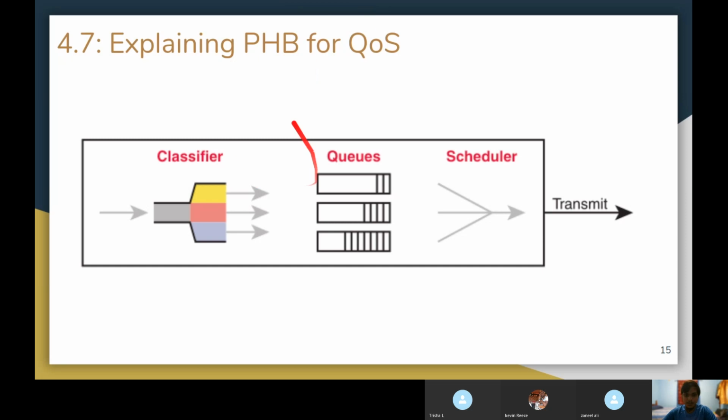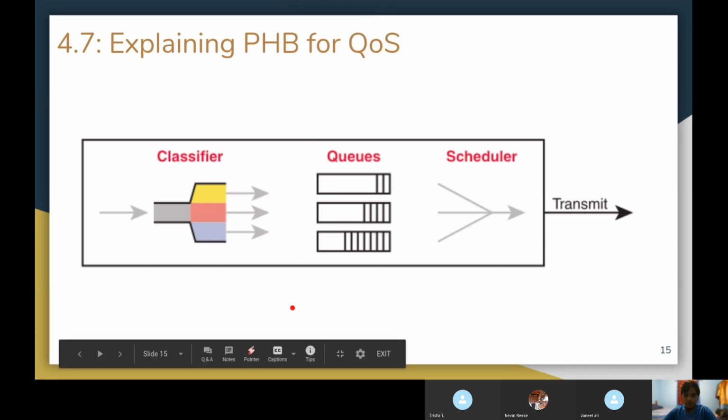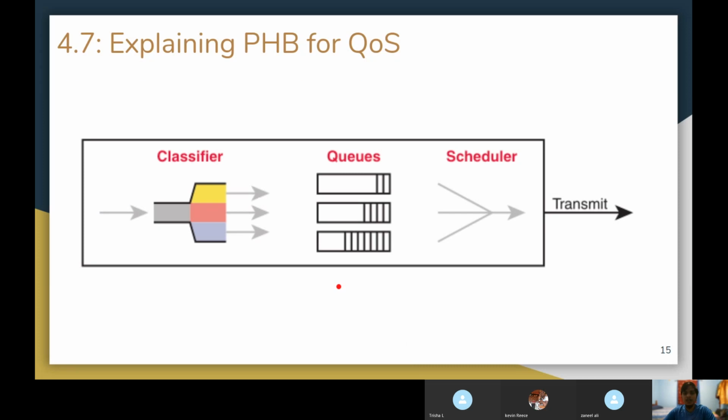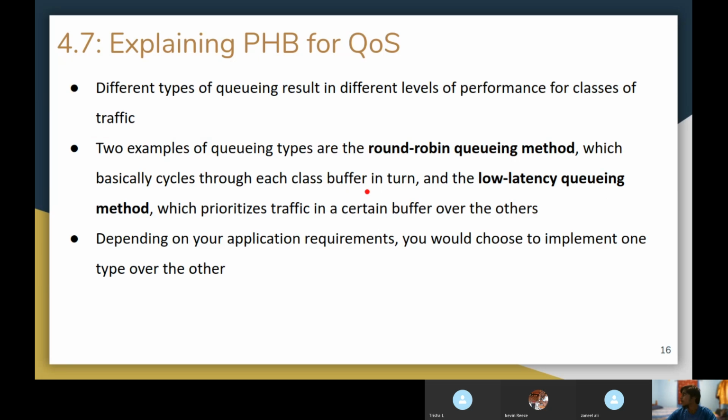Right, queues. Once we classify our traffic into different groups or different classifiers, we put them into different queues and say, scheduler, you should serve this queue the most, then this one the second most, and this one last. So if you have no packets here, then go here. Maybe this will be the Netflix traffic or all other bulk data transfers like FTP and torrents and stuff. This might be like Skype or online games, and this will be our VoIP calls, just as an example.